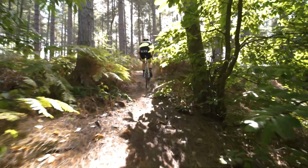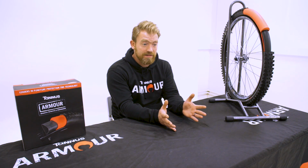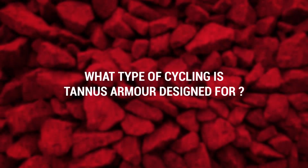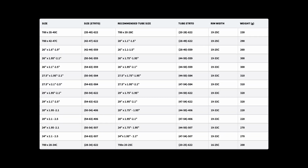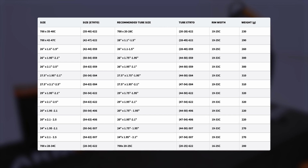is improving traction. People always want to compare the tubeless setup to the armour setup with rolling resistance. The tests have been done back at the factory, we've seen the reports, and there's absolutely zero difference in rolling resistance. It's got sizes for all nature of riding. So the 4 disciplines that it covers is mountain bike, road, gravel and commute. From the commute side, it goes down to 700 by 28 to 34C.